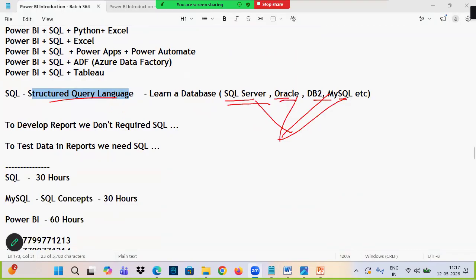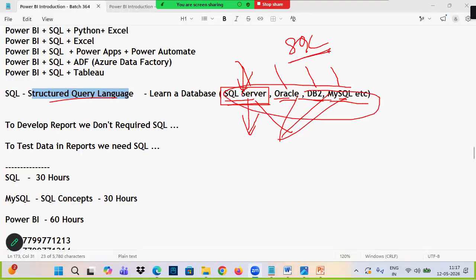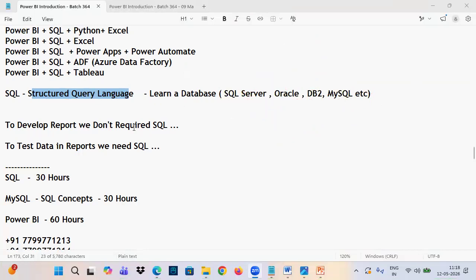So if I speak in English, you can understand it. Databases can understand only SQL language. If you want to speak to a database, you need to learn SQL. If you want to see the data in a database, or insert some data, or do anything with this database, you need to learn SQL. SQL is a language used commonly in all the databases. In order to learn SQL, we need to learn one database. You learn any database, SQL concepts are common.